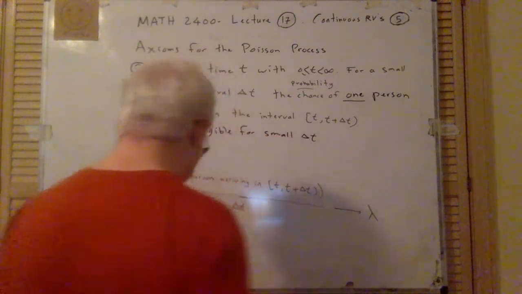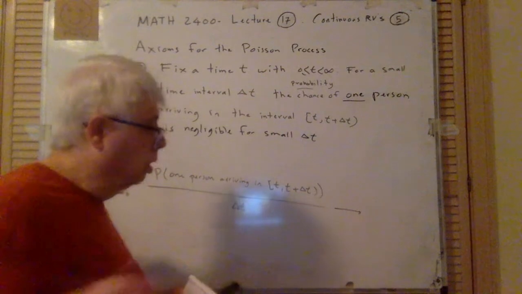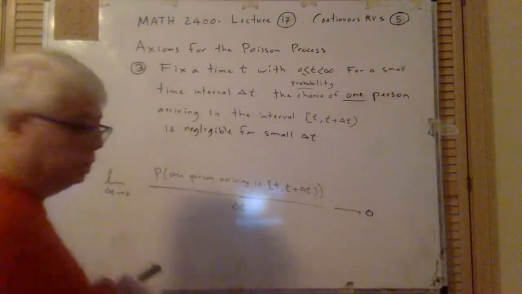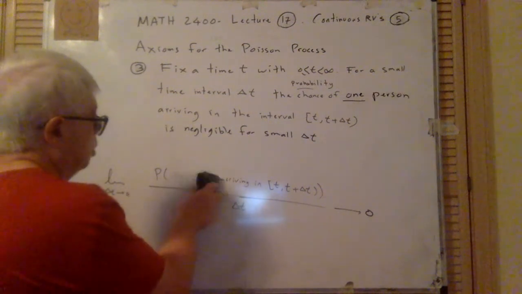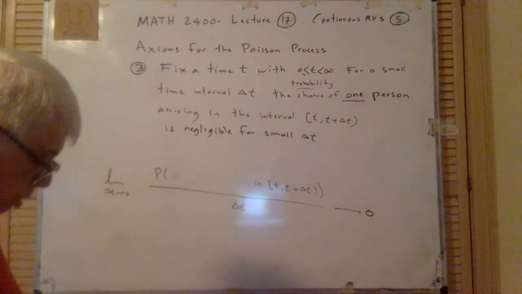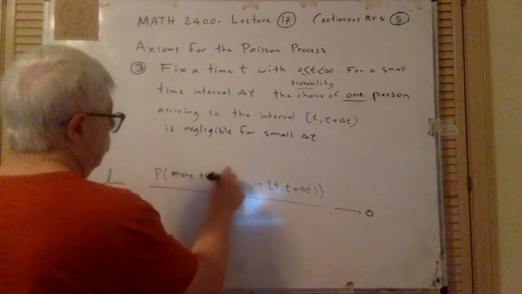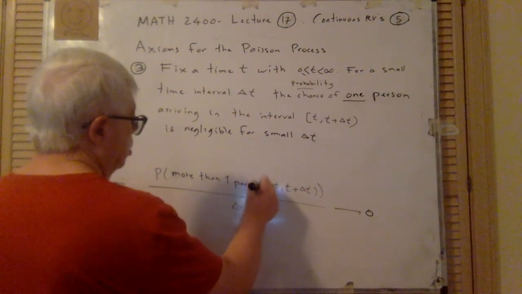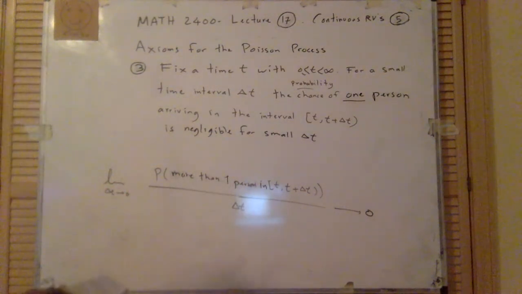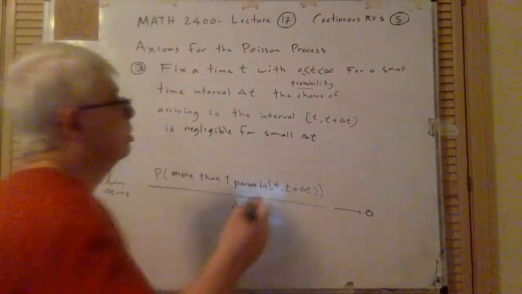Which means this goes to 0. But the difference is that this is exactly 1%. That was a person, but I should have written a person. But this is exactly 1%. So this is more than 1% in a time interval. That's a chance of more than 1. In fact, it should be more than 1. Yeah, this is more than 1%.